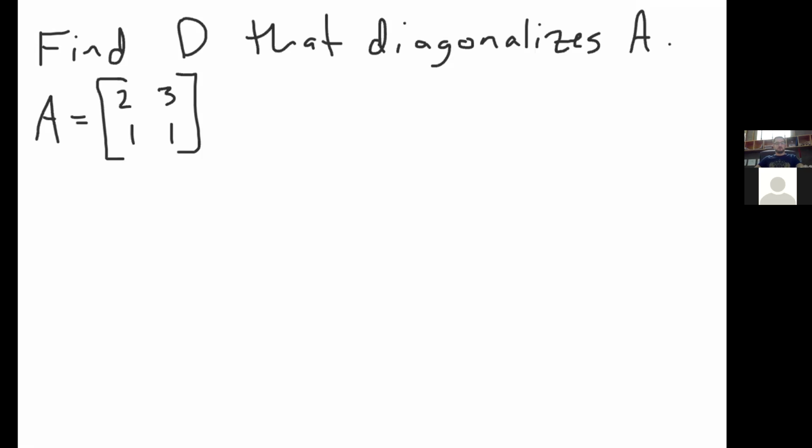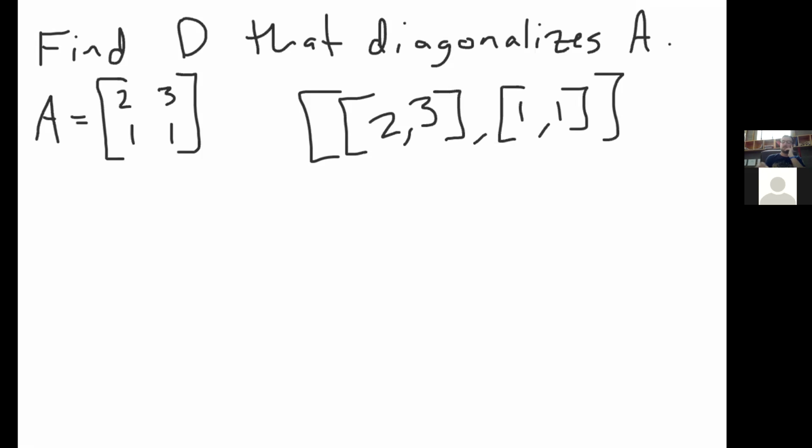Let's see, Chevy joins. So type it the row or the columns? The row. So same way we've typed in here, look at Zoom. If I was wanting to type in the matrix 2, 3, 1, 1, it'll be 2, 3 in brackets, wouldn't be in parentheses. So we do that bracket notation. Okay, it has been a little while since we've done it. That's how we would type it in right there.